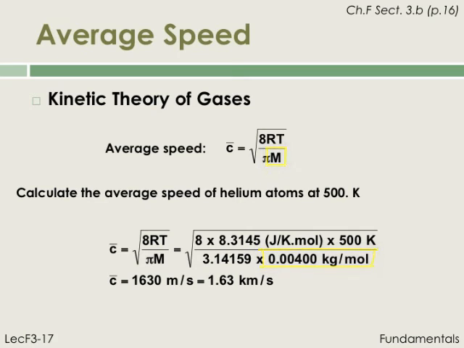So pay attention to these two things here, the Kelvin, the kilograms per mole, and using the SI value of R. And if you do that, then you're going to get the right speed. You may want to try and see what happens if you had used, this is for helium, 4 grams per mole instead of 0.004 kilograms per mole, you would get a much smaller value. And that's a typical, thousands of meters per second or hundreds of meters per second is a typical speed for molecules in the gas phase.